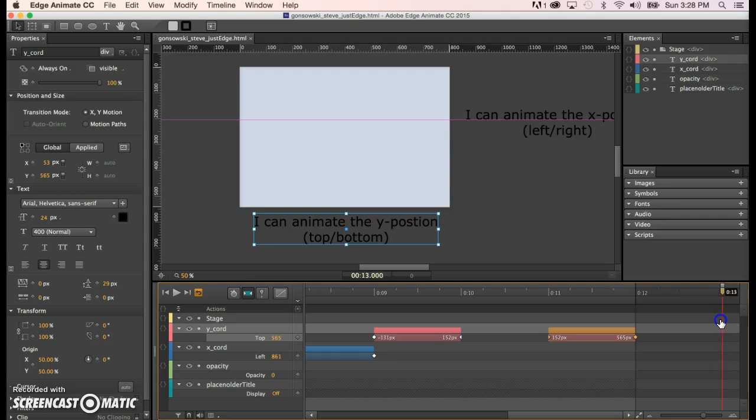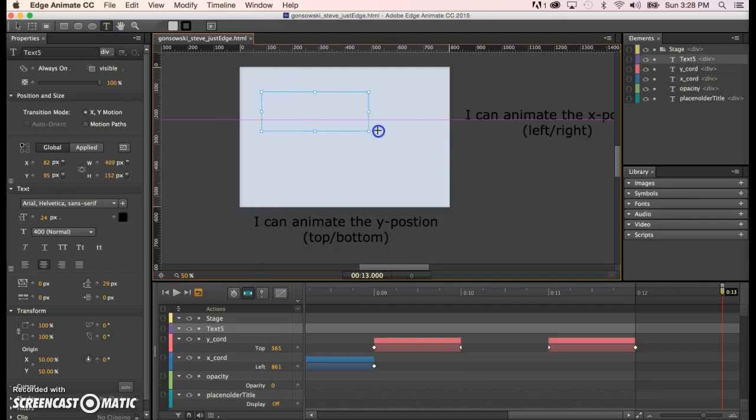Now this next one, animating the font size, is tricky. You really have to pay attention to exactly what I'm saying. We're going to grab the text tool, but we're not going to just click and paste. This time we have to draw a marquee, even though it's a single line of text. Now we're going to type or paste our text in there, and then we're going to click down here just below the box. Notice it's still selected and that the properties come back.